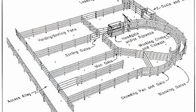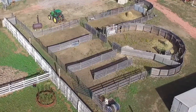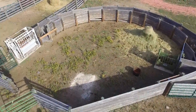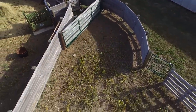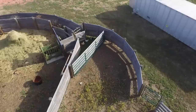The University of Saskatchewan helped us out by providing a set of plans for a new set of corrals that would tie in to what we already had, eliminating a number of the large corrals and adding a curving alley to lead cows into a chute and tubs that we could use to move cows into alleys for loading or calves onto the table for branding.